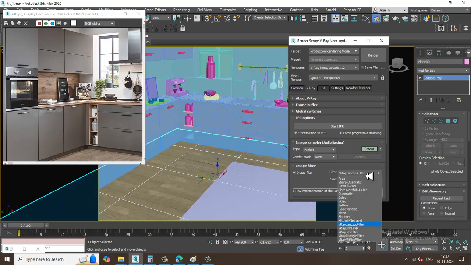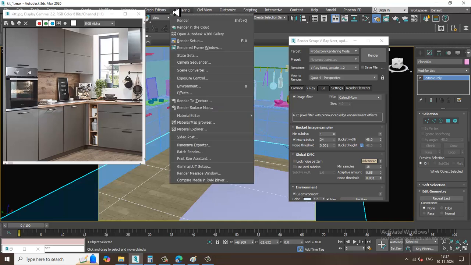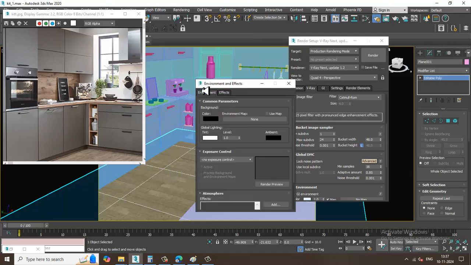We can change the filter to Gaussian or Catmull, or you can keep it as Mitchell as well. I'll keep it as Catmull over here. And noise threshold, I'll just reduce the noise threshold over here. So go into rendering and environment.